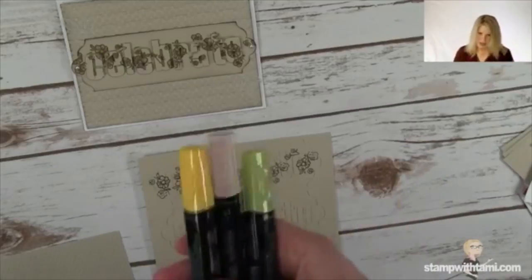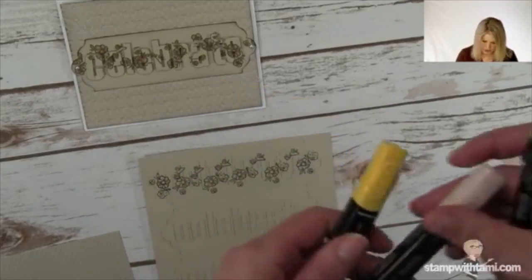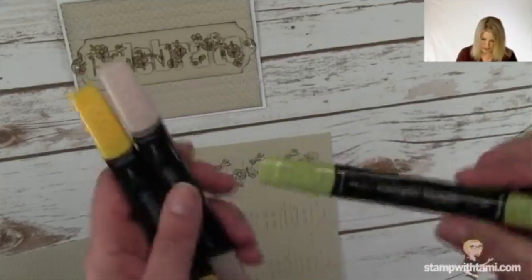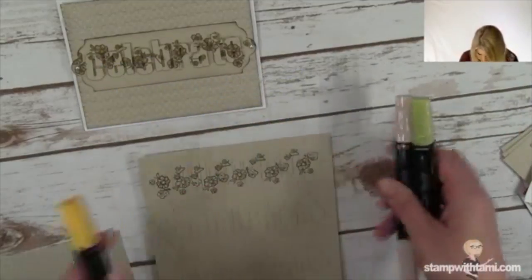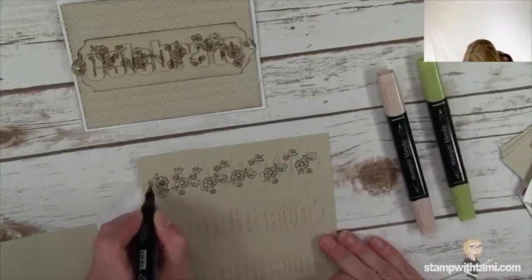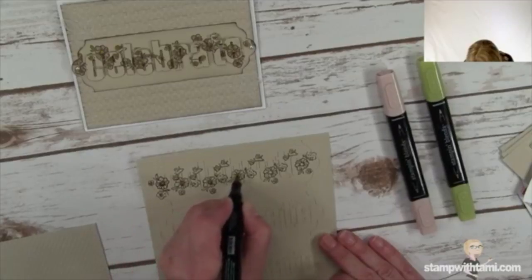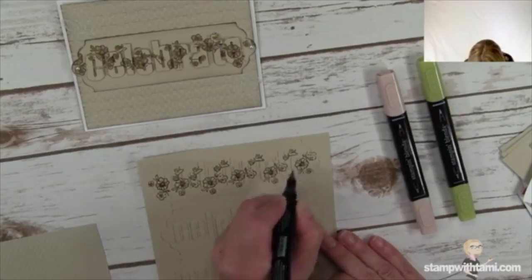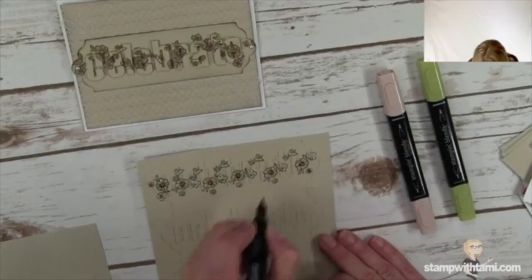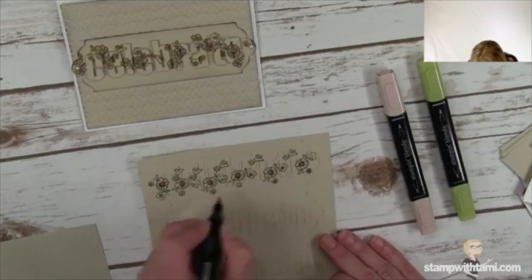All right. Now, for this part, I am going to use Stampin' Blend markers. So I've got three here. I've got the darker Daffodil Delight, the bronze, and the lighter Old Olive. And I'm going to use the brush tip end of all of them to color in. And I'm not really blending here. I'm literally just coloring. But they're so brilliant. The color in them is just so brilliant. They really, really jump out at you. So they made a really nice design.